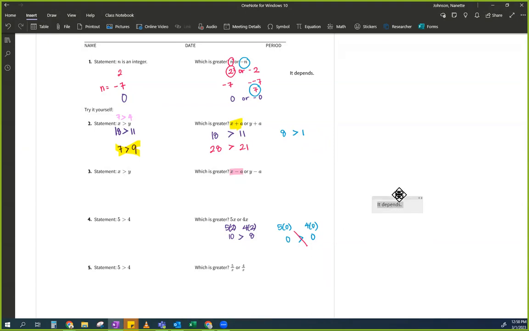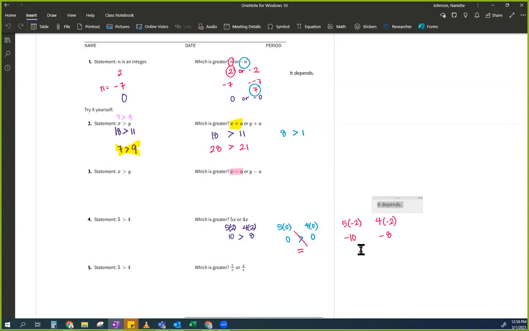Someone give me a negative number. Someone said -2, so I'm going to go with -2. 5 times -2. Can you beat me to this? My computer is syncing to the iPad, so you are going to go faster than it. Does it hold true with negative numbers? Nope, it does not. In case you forgot, a positive times a negative is a negative. And which one is greater, -8 or -10?